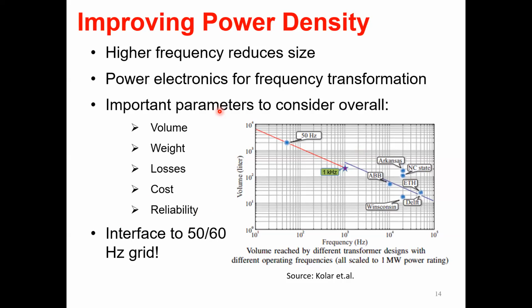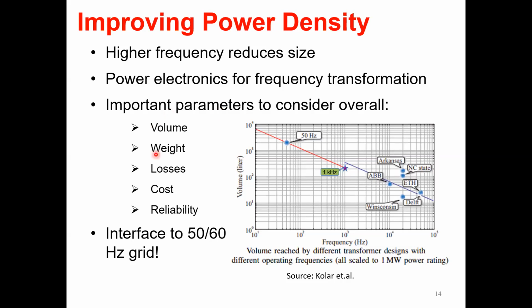So we use power electronics to transition the frequency from, let's say, 50 or 60 hertz to a convenient higher frequency. It could be medium frequency, let's say 1000 hertz, or it could be much higher frequency, 10 kilohertz, 20 kilohertz, and so forth. So we'll look into that implication also a little bit in this lecture. So we can use power electronics for transitioning the frequency from, let's say, 50 hertz to higher frequency, and from the higher frequency back to 50 hertz or DC or whatever we need for that application. But then what are all the implications there?